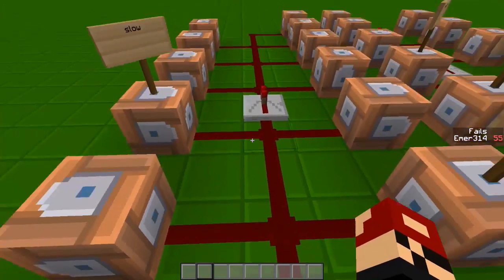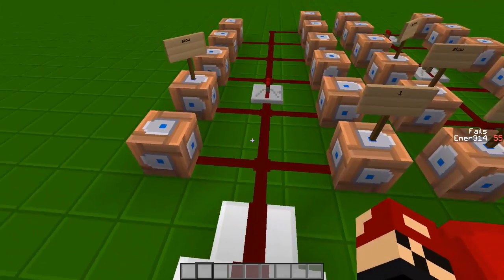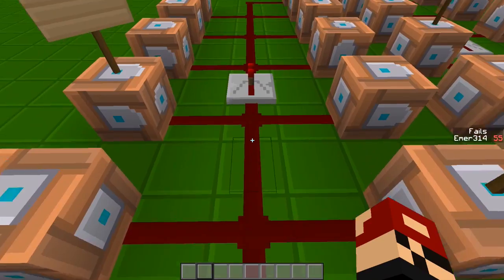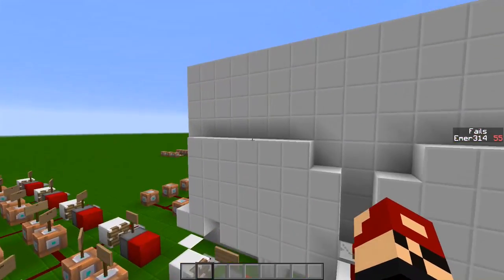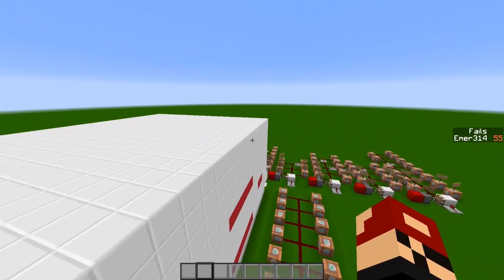This is how everything's run in the back. This is how the levels are run. So you press the level button and it spawns a block here, which runs all of these commands, which turn on the various circuits in the back. I'll get to those later.